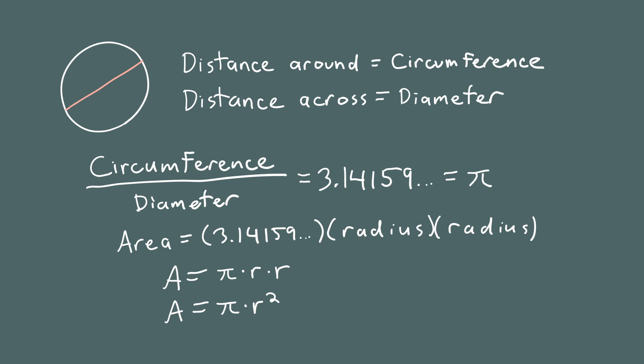And in this formula, the letter R is a variable, the letter A is a variable, and the Greek letter pi is a constant. Because this value, 3.14159, never varies. It's always the same, just like the speed of light. So here are three different places where letters are used in algebra.